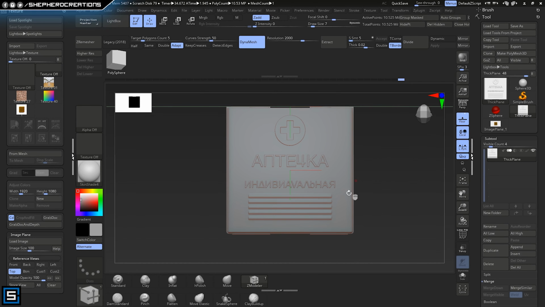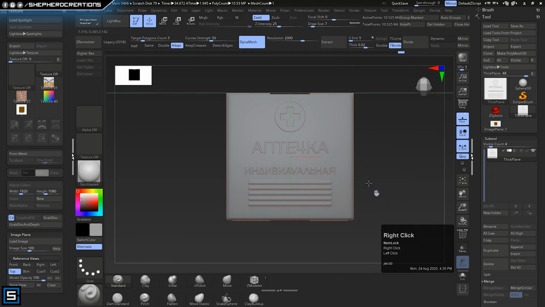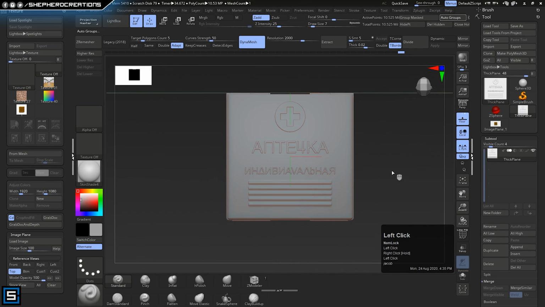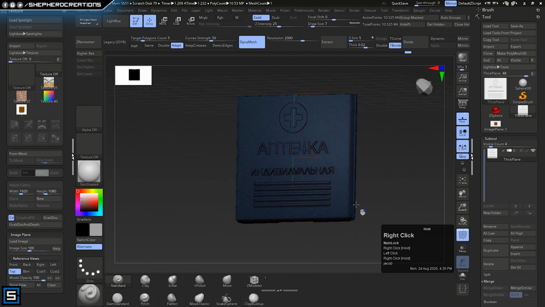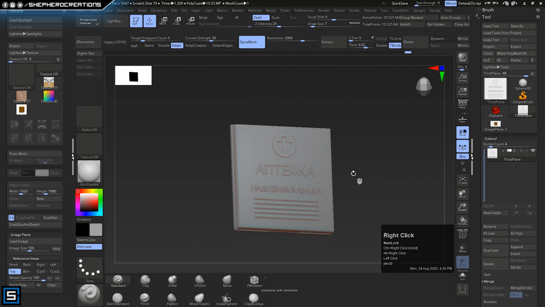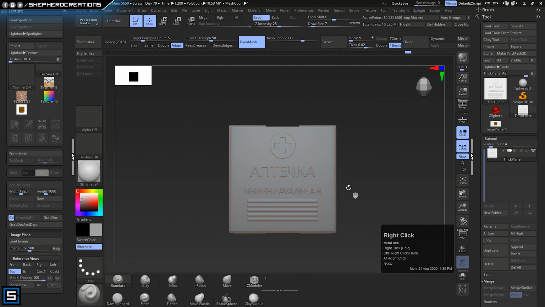All right, now that they are all combined and good to go, you can see the finished product of the model here. I'm going to go ahead and spin it around a little bit. You can see that all the assets are combined. I went ahead and auto grouped everything. Now it's all one solid piece, and all I have to do from this point on is go into the decimation. I can't remember if I actually go into that in this video, but anyway, that is the 3D model.